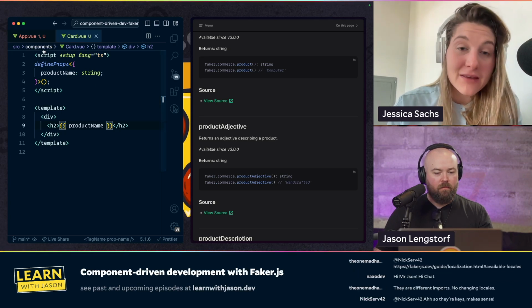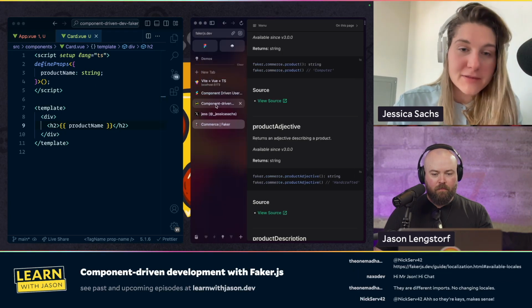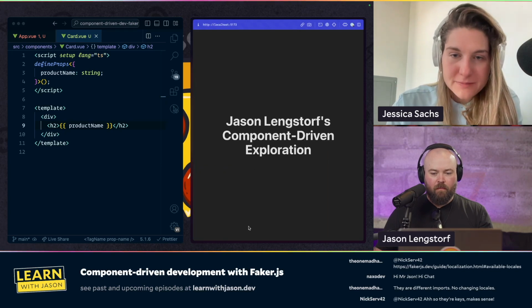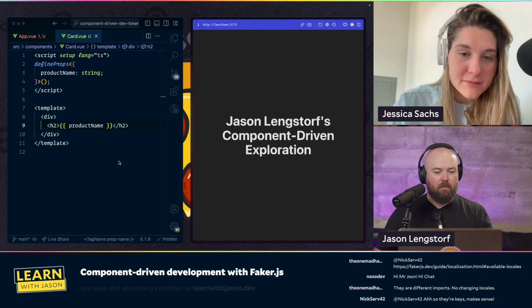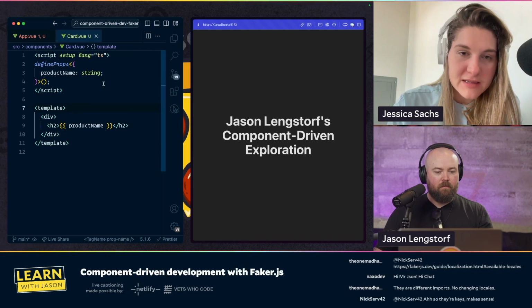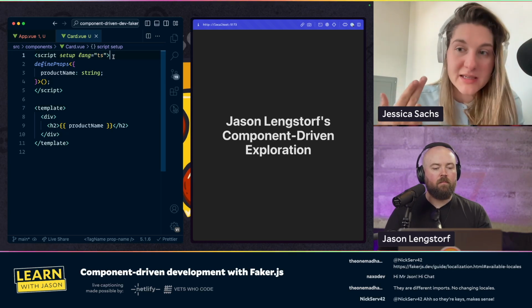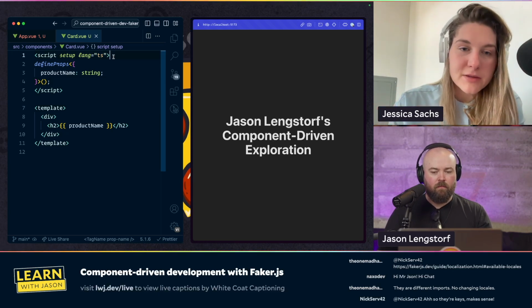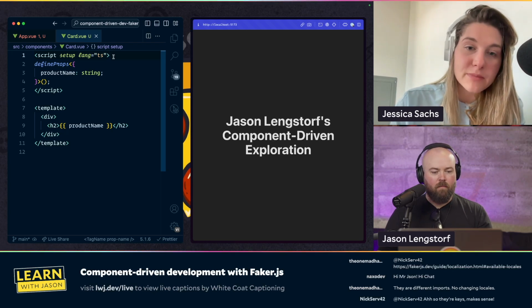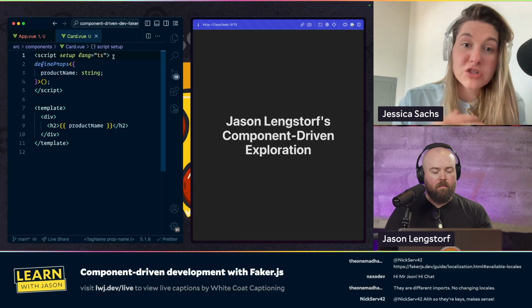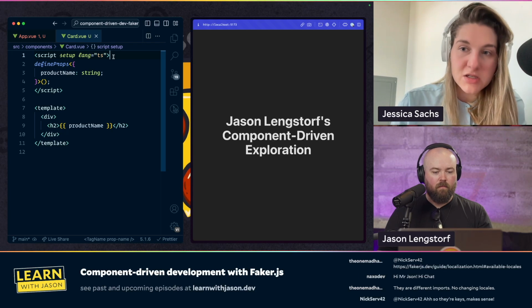And we shouldn't get anything because we don't have any default value set for product name. It's gone. And let's use Faker and make one. At this point, we're considering our app our documentation site or sandbox, right? So we might decide an H2 tag in the app should be card, and then we'll render a bunch of different cards with different product names, maybe in German and such. So let's go to app.